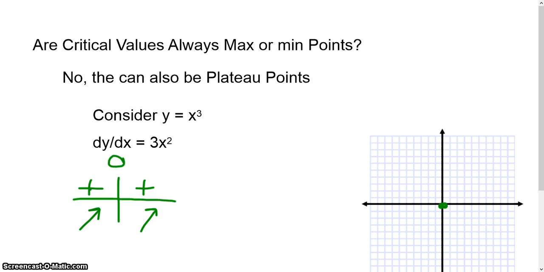So what happens is we do have that horizontal tangent right at this point, but that's because our graph has leveled out. Notice we're increasing. It levels out for a moment, and then it continues to increase. All right, that's what's known as a plateau point. We will run into those, but that's where the sign diagram is particularly helpful.